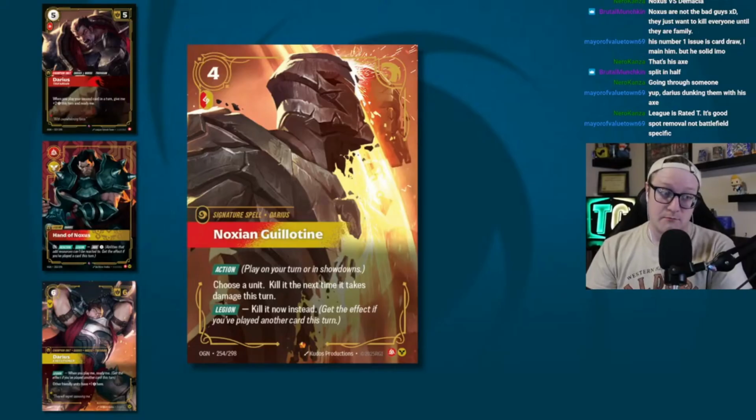This feels very cool. Spot removal, not battlefield specific. Yeah, true, Mayor of Value Town, you're totally right. I'm allowed to just choose a unit, kill it the next time it takes damage this turn, or kill it now instead. If this is a second thing, I can target things at your base. That's really good. This might be the thing that pushes me over to enjoying what Darius has got going on. But again, so nervous about our hand size. I want to play so many cards. The reason we play card games is to draw cards and play cards.